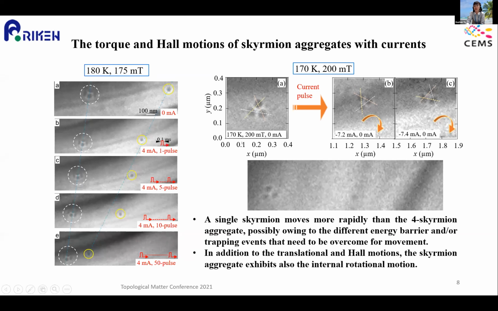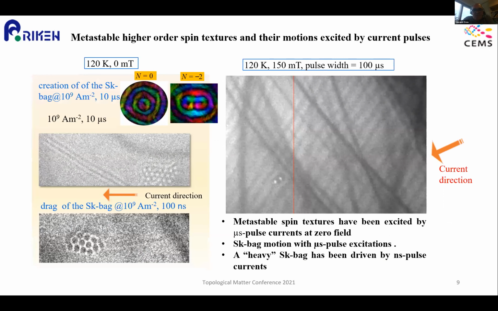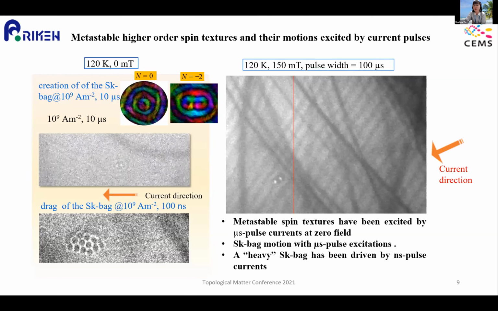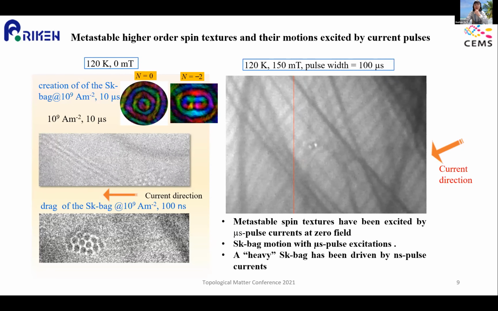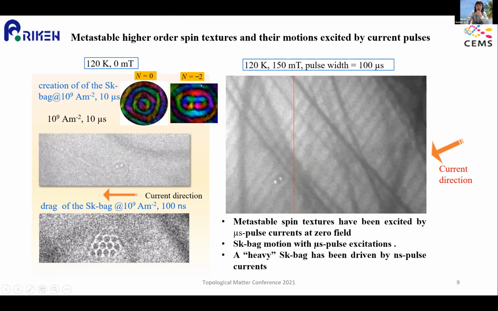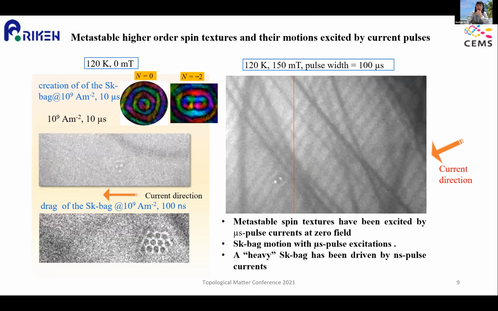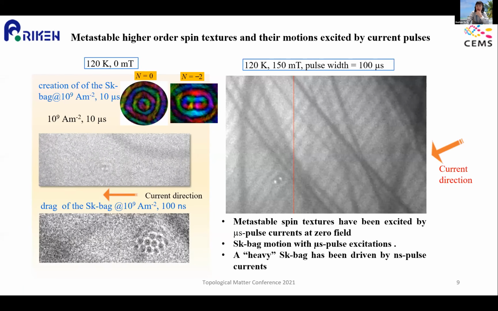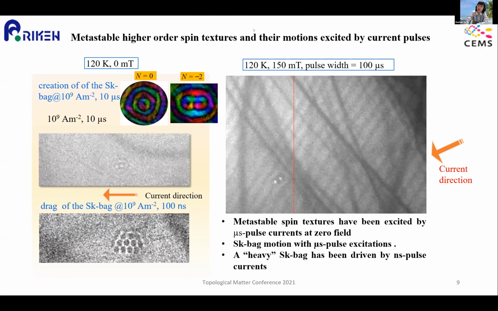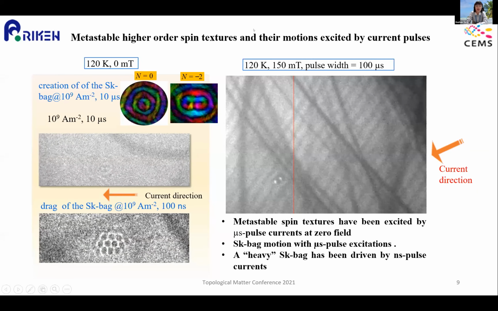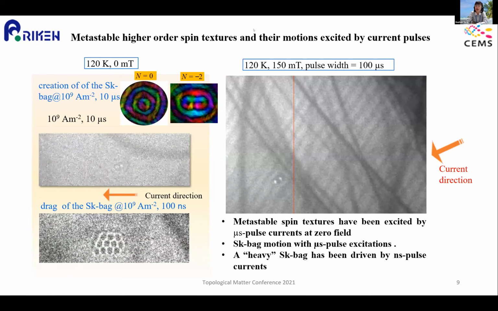Maybe a short related question. How do you nucleate this skyrmion bag or skyrmion cluster? I mean, do you have a specific procedure to nucleate them separately and deterministically? Actually, I was waiting for your question. It's quite, I should put a magic, not real magic. Actually, this skyrmion bag is hard to generate by tuning the magnetic field. We use a pulse current to generate this skyrmion bag. This is an ongoing project. I don't totally understand the mechanism. I need theory help. Yeah.